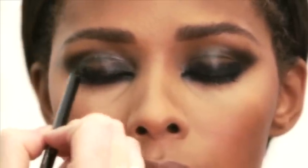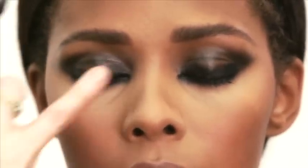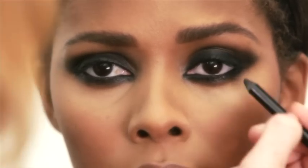So the whole point of this look is that it should feel like you've been having a little bit of a rock and roll around, bedroom kind of look. It should feel naturally lived in, creasy. We like that, it's sexy. And we like the fact that it is blended underneath the eyes, slightly smudged in a rock and roll look. I'm going to use the MAC Spice lip liner.